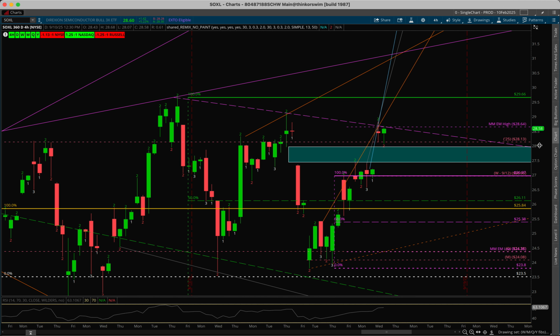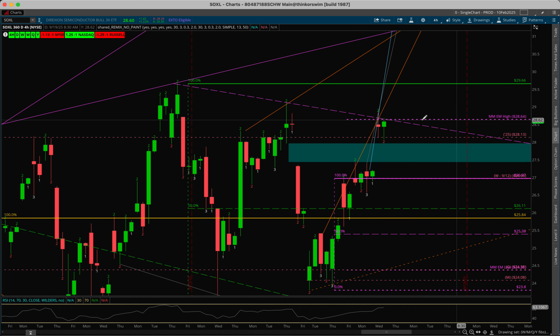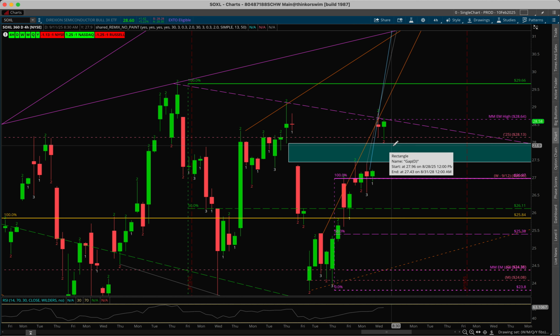If we're going to have consolidated movement again tomorrow, even if it is in the downward direction, you don't want to get too far ahead of your skis there and be targeting the gap close or the magnitude of the 1, 2 up, 2 down, if we're just getting some barely downward action, right? So you want to keep that in mind. We are in an uptrend as well, so you want to temper your thoughts as far as how far you could pull back.